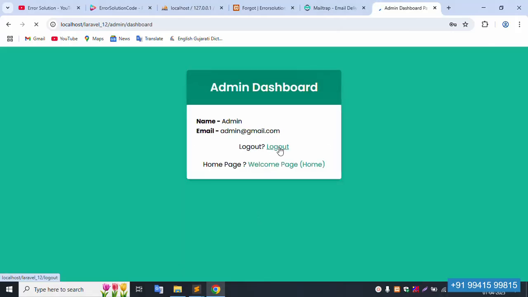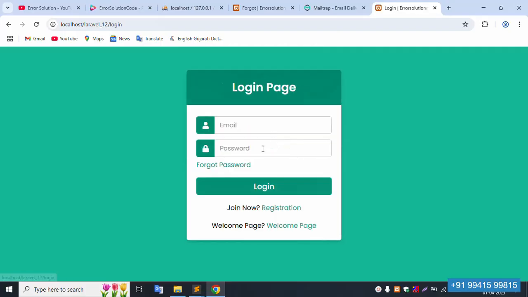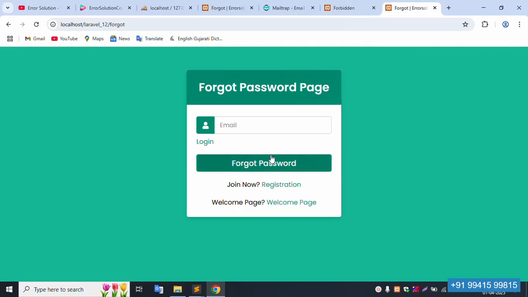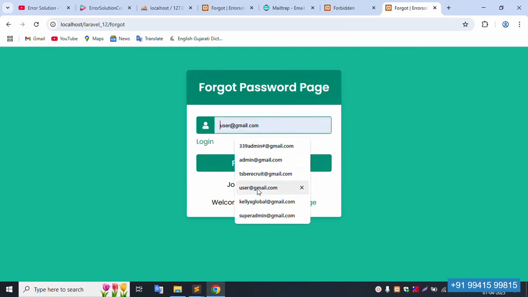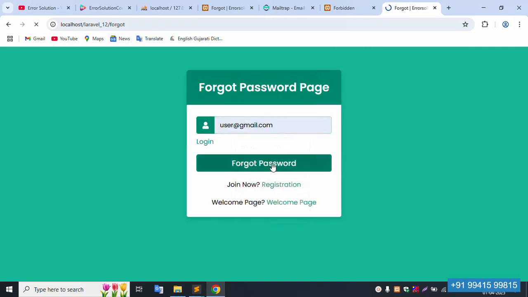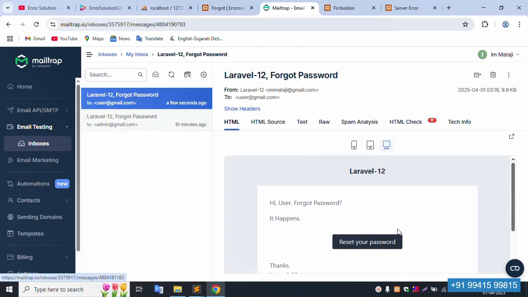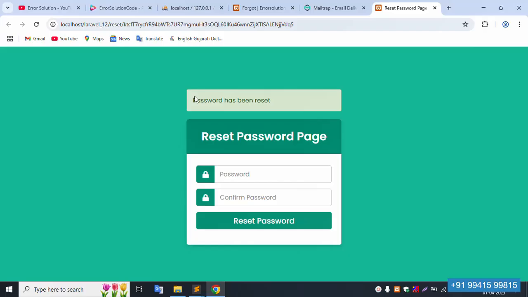Good working. Let's log out, and registration inside this, forget password is available, and again click this, not working. This link is expired. Next is again this forget password implementation, user and send, and this is 100% send email. This is 100% inside this email is available. Good working. And click this reset password, and this shows successfully has been reset.